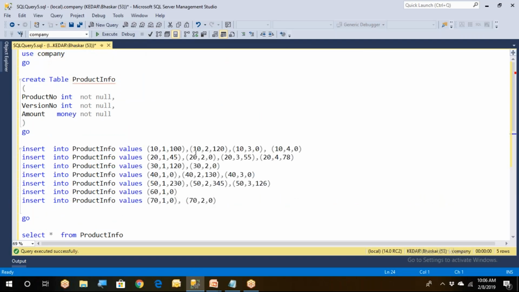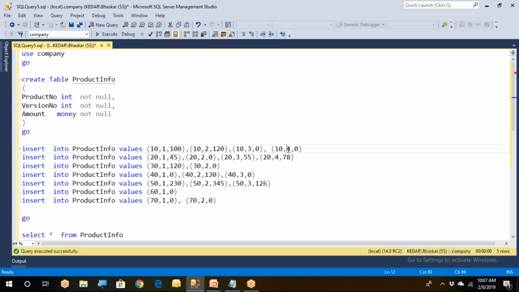What I have done is I have created a table called product info, with product number, version number, and amount. I inserted a lot more data. So it is version number 1, the amount is 100, version number 2, amount is 120, version number 3, 0, version number 4, the amount is 0, and product number 20, version number 1, 45, version number 2, 0, something like this.